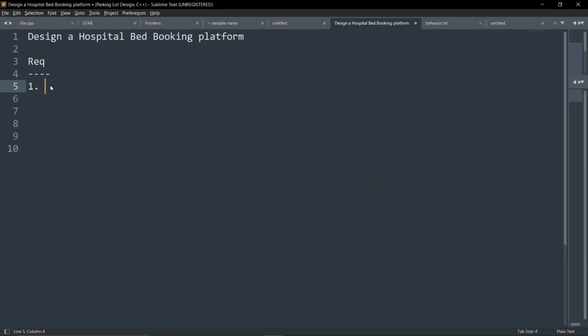So my first question is, do we want some servers at the hospital ends to send the availability to us, or will we be handling things like the availability, whether that particular bed is available or not? This information has to come from the hospital end, or we will be keeping that? Well, that's what we are designing, right? So it should be part of our platform. Okay. So booking and reservation of the beds.